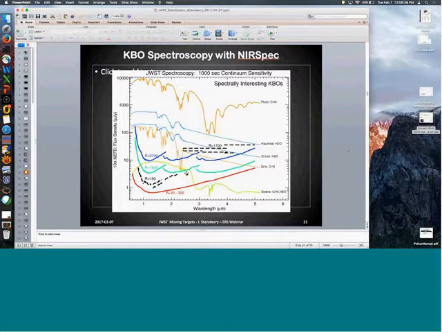And so this gives an idea of the kind of spectroscopy you can do on some of those KBOs, at quite good resolving powers, and this is a 1,000 second exposure, so if you wanted to go longer, you could push this a bit. We can get reasonable spectra probably out to 4 microns or so before it gets too faint. But if you're smaller but closer in, you can use NIRSpec spectroscopy to characterize them quite easily and fairly quickly.